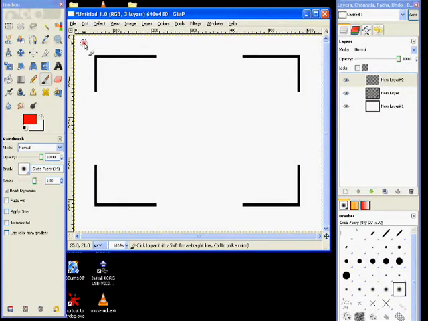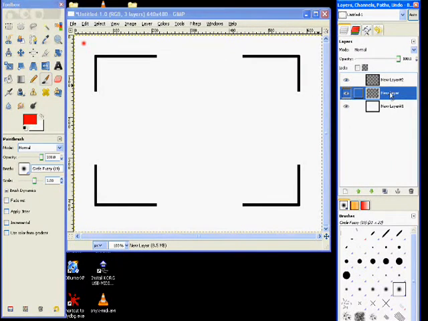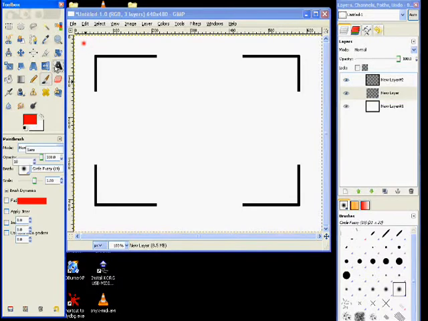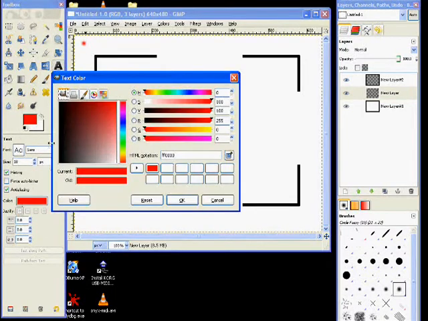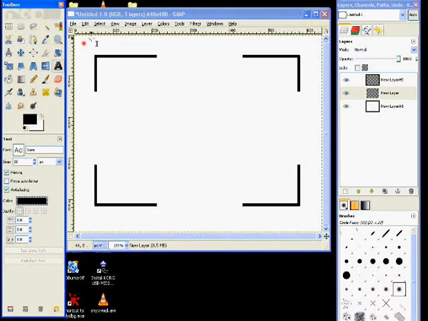And we're going to put that button right there. Just click once. The more you click, the darker that circle is going to get. And then select the first layer again, and this is where we're going to put the word record so it stays on the screen when the animation is going.